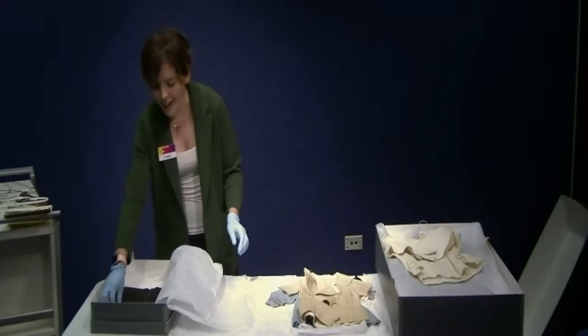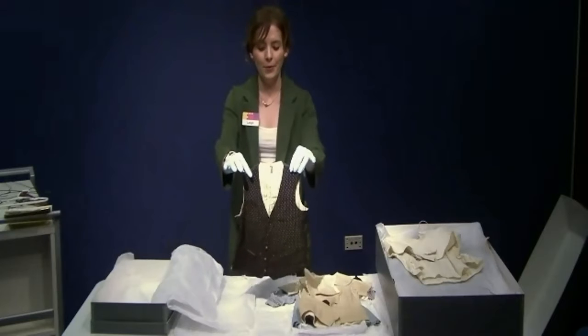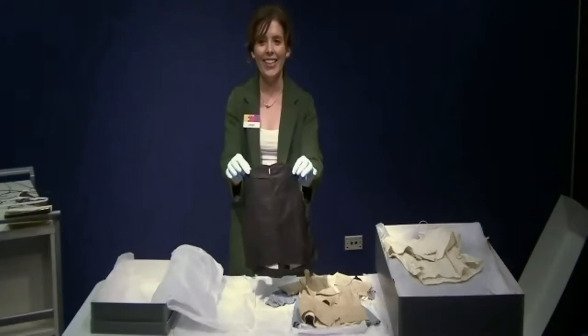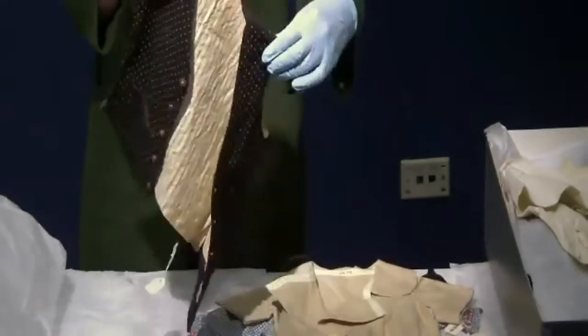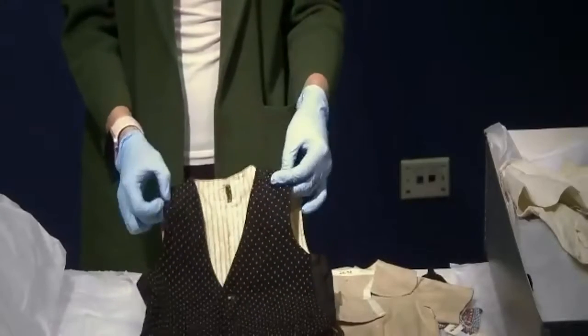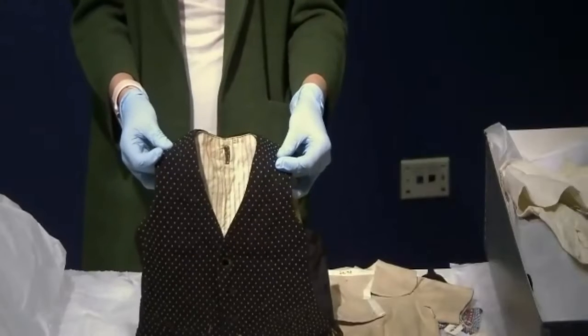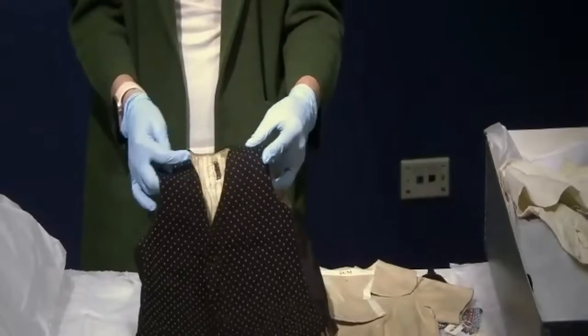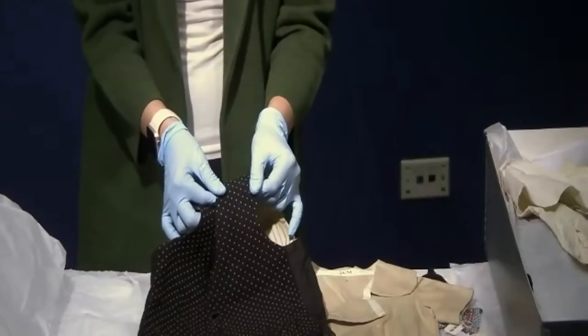And then I got a cute little vest. Oh, that's cute. I really like this one. You can still see that style every once in a while in stores. Vests, yeah. Well, and this fabric has, it's not a crinkle, but I don't even know what you would call it. It's a little bit heavier.